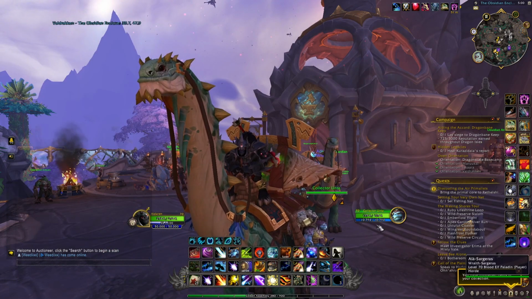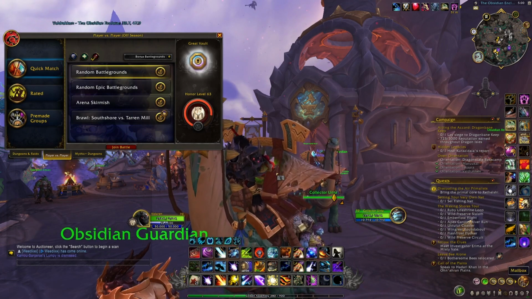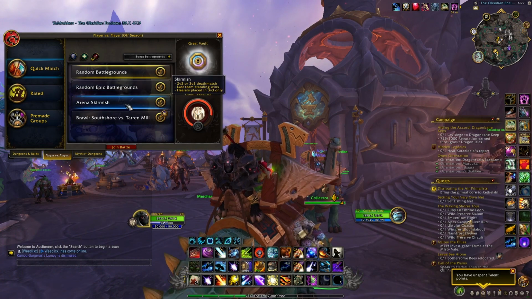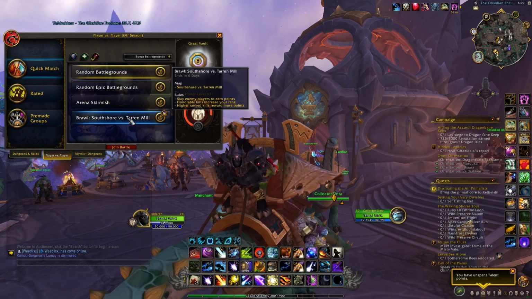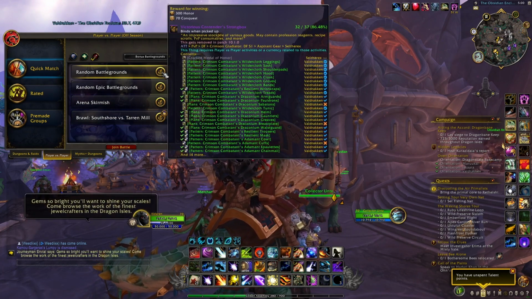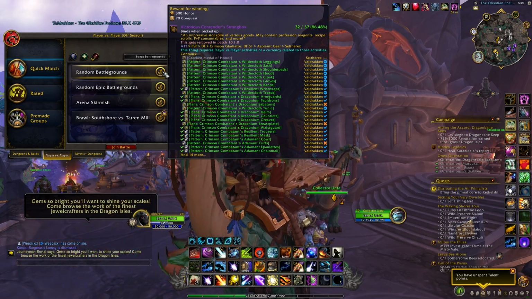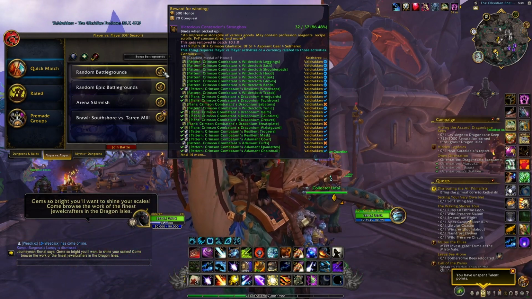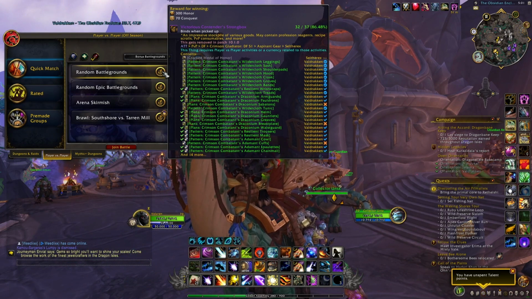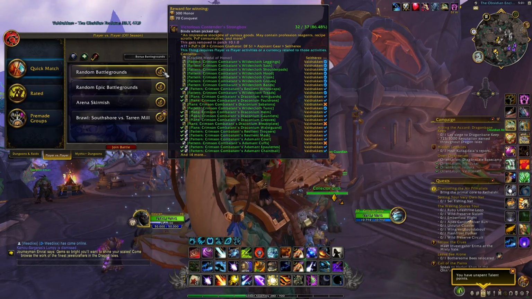Now, when it comes to how you can actually get your hands on some of these plans and recipes, it's actually pretty simple. The first way is by simply doing some of the random battlegrounds, random epic battlegrounds, arena skirmishes, and the different brawls, because when you win these different events, you will receive one of the Victorious Contender strongboxes, and inside these different strongboxes, you will have a chance at getting some of these random PvP plans, recipes, and designs. Keep in mind, you don't need to have a specific profession in order to get some of them. Even if you have no profession on your character, you will still have a chance at getting some of these plans and recipes.